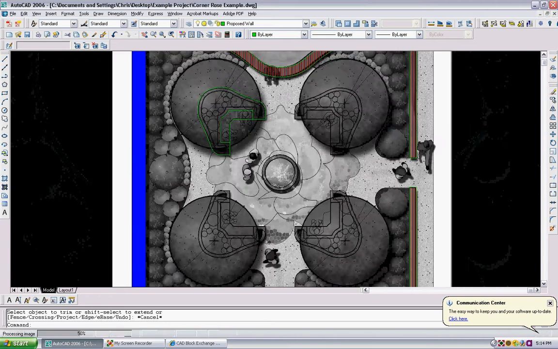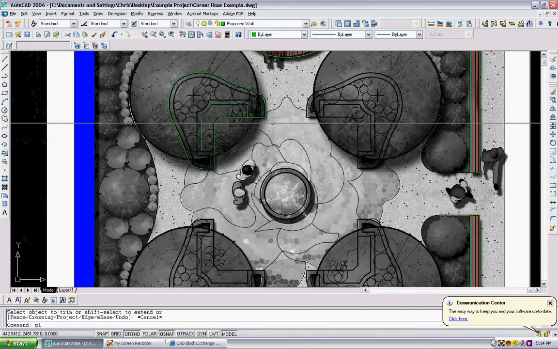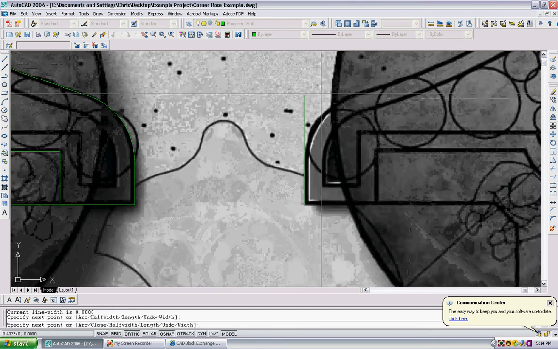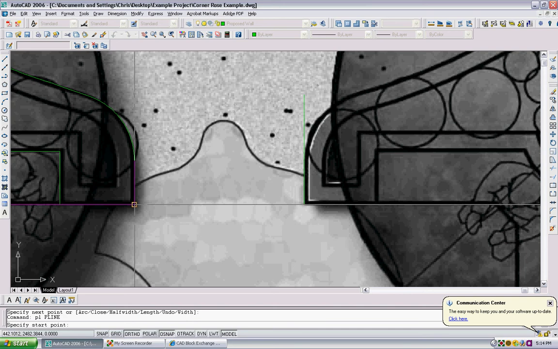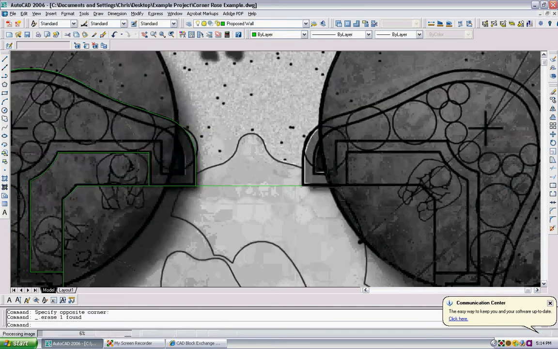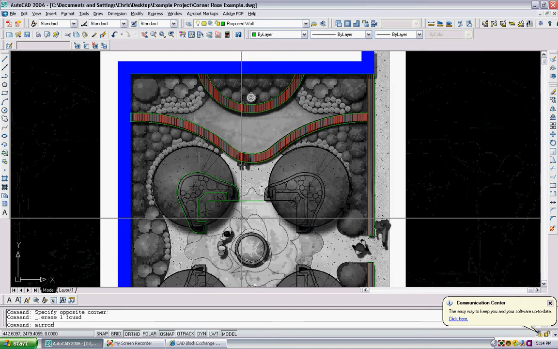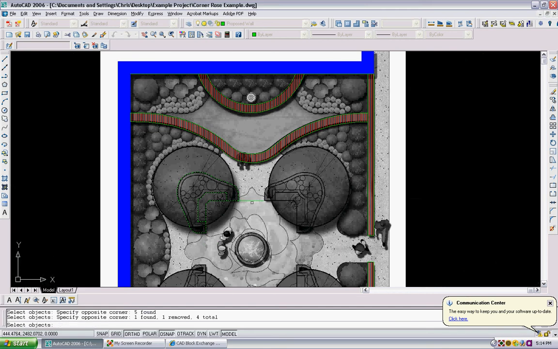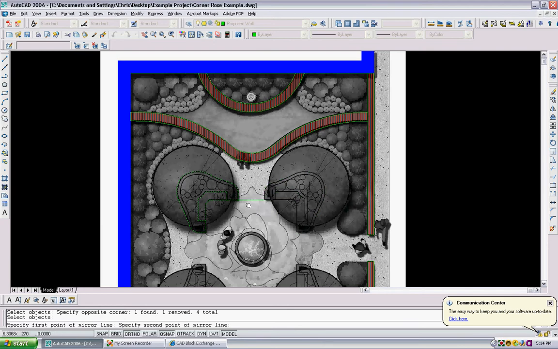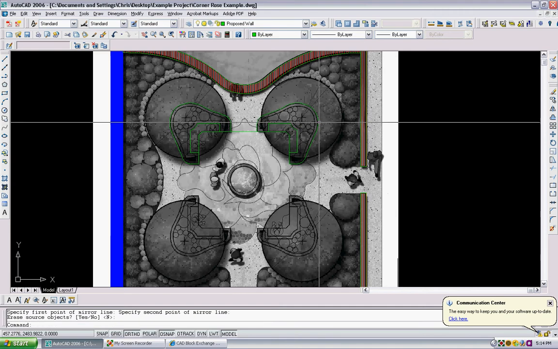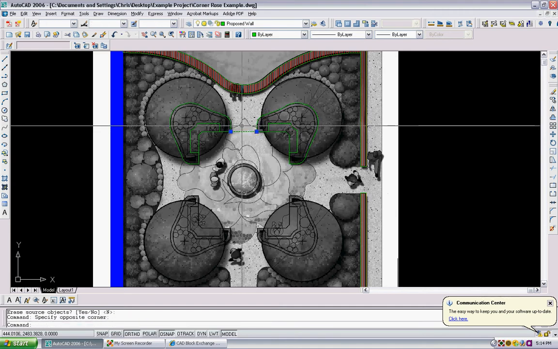Now, rather than having to draw that all over again, we're going to use a mirror. That's going to be this point to right there. And I'm going to draw a mirror line here to that. I don't need that. And I'm going to type mirror, M-I-R-R-O-R. Select everything. And I'm going to hold shift to deselect that line because I don't want to select that mirror line. Grab the midpoint and just drag straight down. I have my ortho on to keep it straight, so I'm not deviating, so I'm keeping that angle. And there you go.